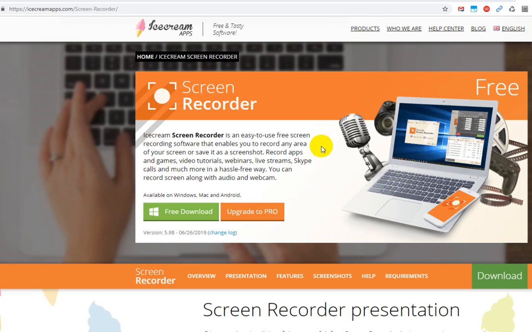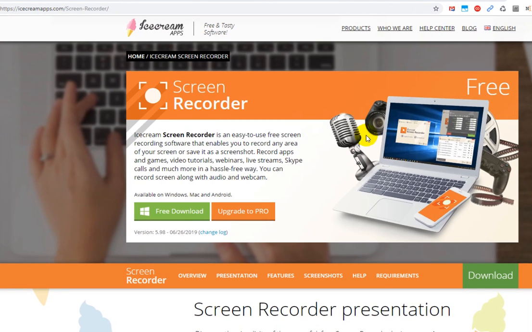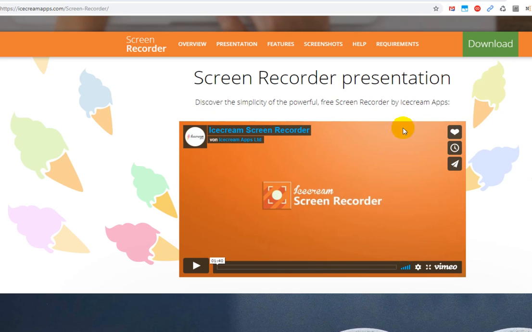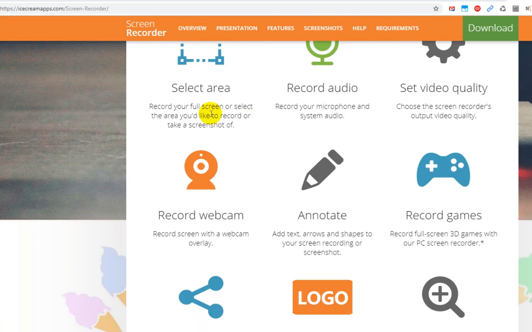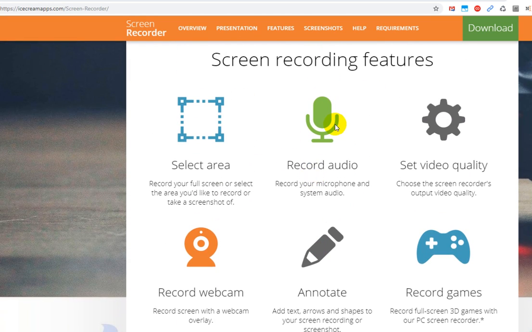I was almost close to finishing my research when I found this, the Icecream Apps Screen Recorder. That looks really fancy, at least from the website. Here we have how the screen looks and what it's capable of doing.